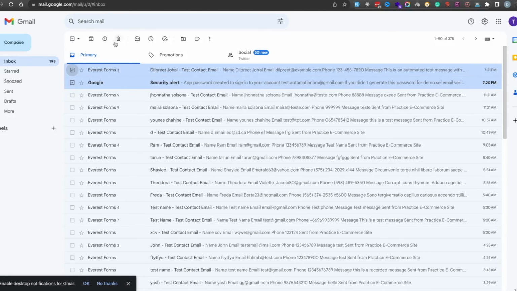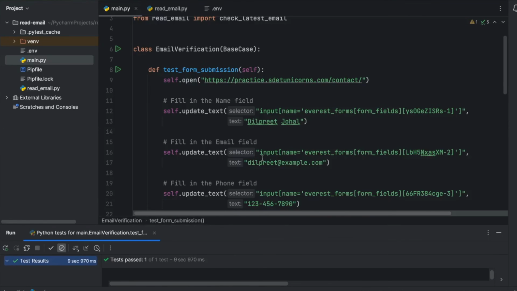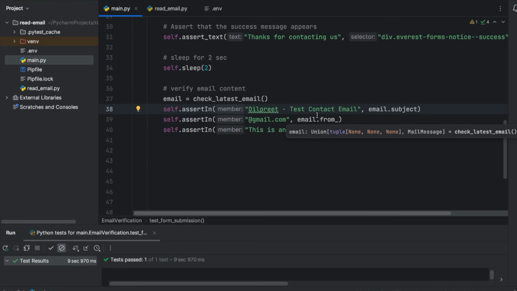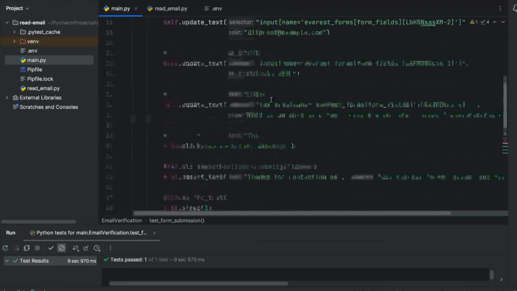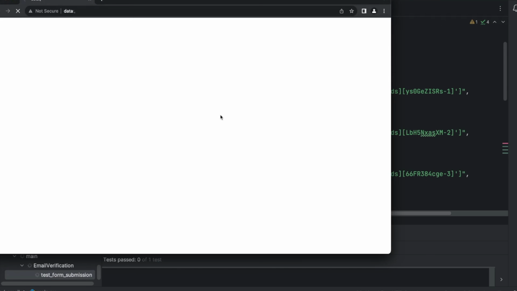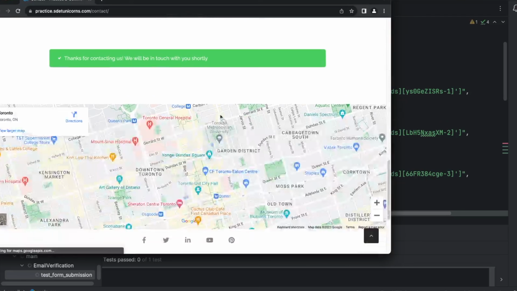Now just to verify, I'm just going to delete this so that we no longer have a new email. And I'm going to come back over here and simply change something, or basically try to fail my test. Instead of the full subject, I'm simply checking whether it has STH-test contact email. Now clearly this is not there, so it should fail. So let's run this to make sure our test is working as expected. In this case, I would expect my test to fail. So let's verify that.